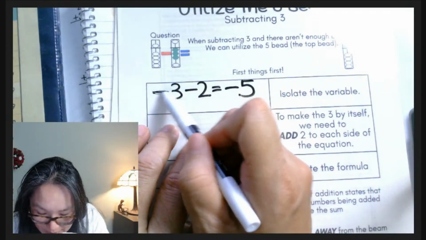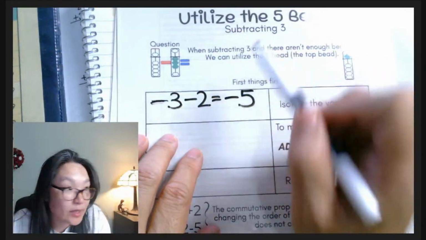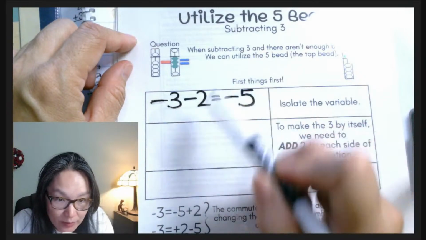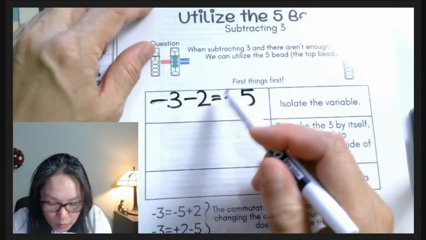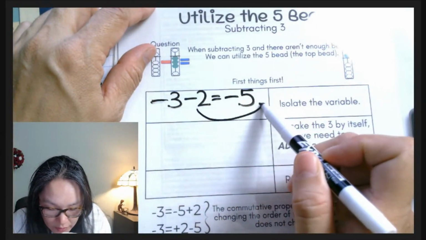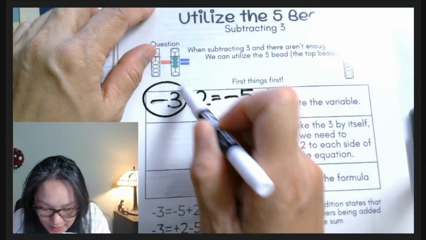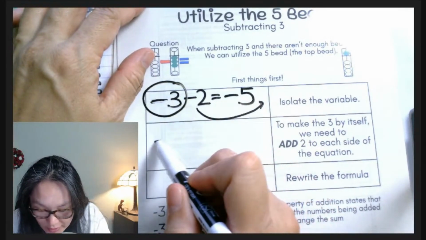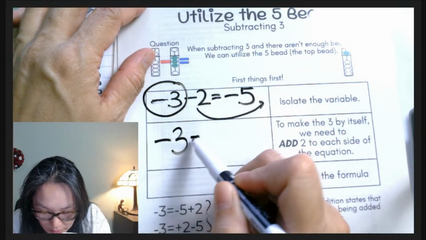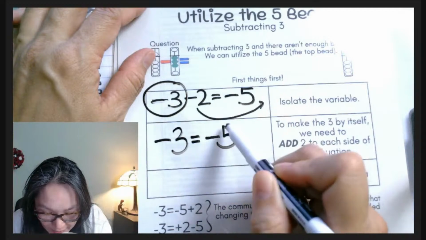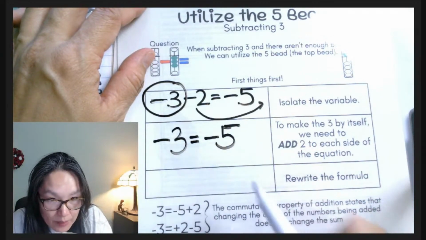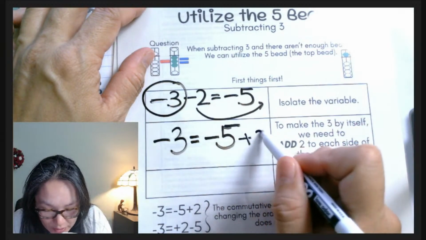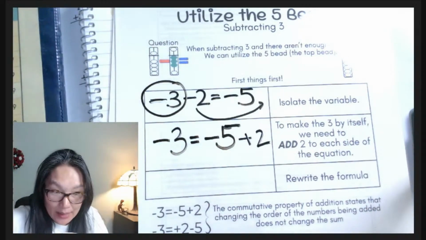Why? Because we got to keep the minus. And what we're doing is we are subtracting the 3. So when we subtract the 3, we got to keep everything minus, and we got to make sure that they're minus 5. Does that make sense? So when we move the 2 over, we're isolating this variable. When we isolate this variable, we need to move that to be a plus. So if I do this, 3 equals minus 5, notice this is not balanced. To balance this equation, we need to add the 2. Does that make sense?